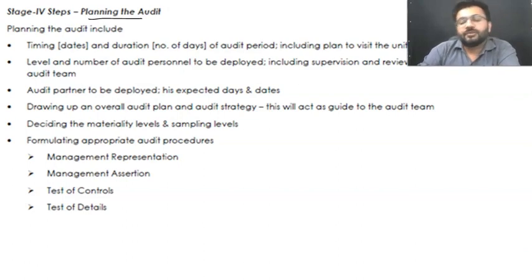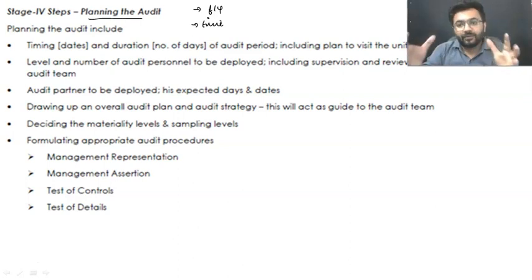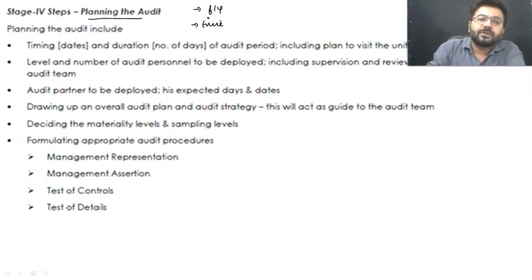Now, planning the audit, first of all, it requires that you know within how much time, for which financial year you are conducting the audit, right? How much time do you have? Because during this time you need to plan an audit, you need to find out, let us say if the company is saying we have 20 units, how many units you are going to visit. Accordingly, you are going to have the number of audit people who are going to be involved with you, like the audit team members, right? So that is something again which you need to find out. Planning the audit includes timing, level and number of audit personnel to be deployed.